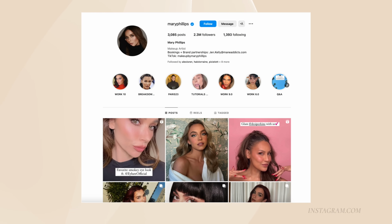So there is a makeup artist that really everybody started recreating her technique, and it's Mary Phillips. And she talks about how this is like the bones of your makeup. Like you're laying the bones, or this is the structure when it comes to the contour and the highlight. And then your foundation, your BB cream, CC cream, tinted moisturizer, whatever you choose to use is like the skin. So I think that this is a really great concept for women that are mature, that are looking to lift the skin, looking to get a little bit more definition to their skin and doing it in a little bit of a different way.